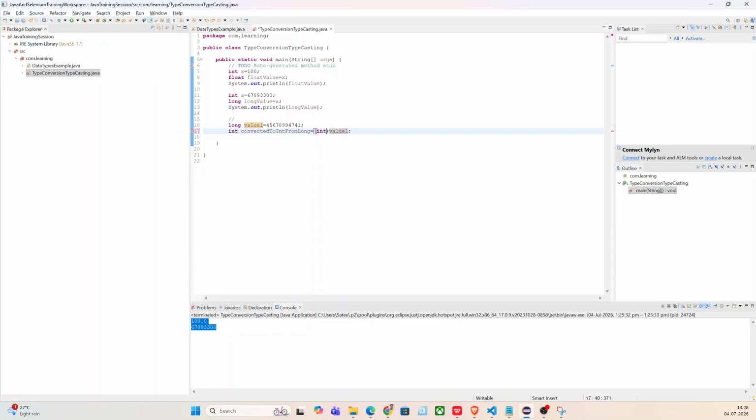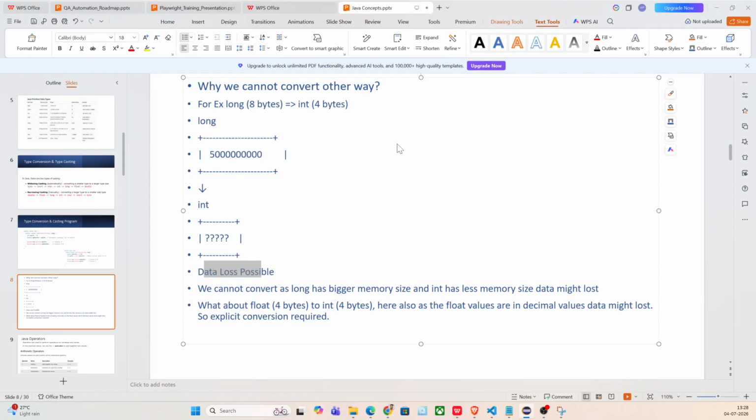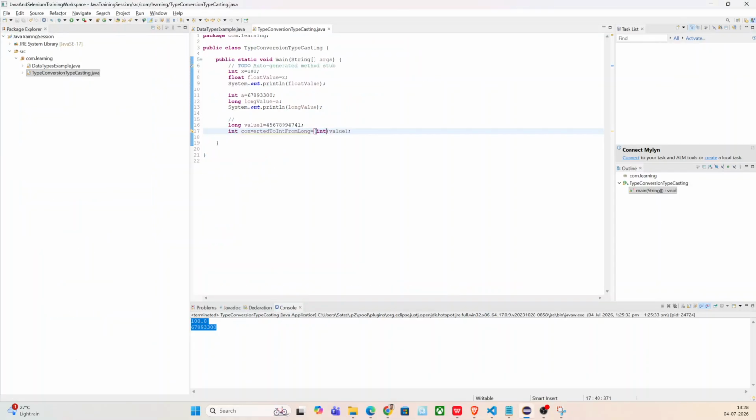We have to tell Java explicitly that's fine. So what will happen here? You have 8 bottles of water. You have a utensil which is capable of storing 4 liters of water. Now you are pouring into this particular thing. 4 bottles of water will be stored here. The remaining 4 bottles of water will just spill down. That's okay. We are saying that's fine, I know that, so you can convert. We are explicitly telling Java that's fine, I will take care.